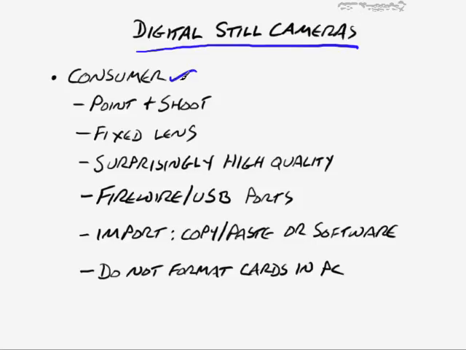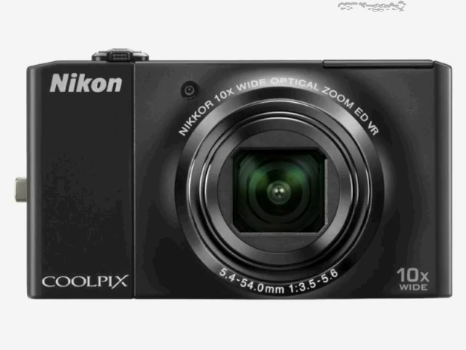The first one's a consumer level camera. Normally, these are called point and shoot types of cameras, and they might have kind of a boxy format, something like this, that can fit in a pocket or a shirt pocket or a purse or something like that that's very easy to carry around. They're normally very light, and usually you just push the button, the shutter release, and that's it. You can walk away and go on to the next ride at the amusement park or wherever you happen to be.